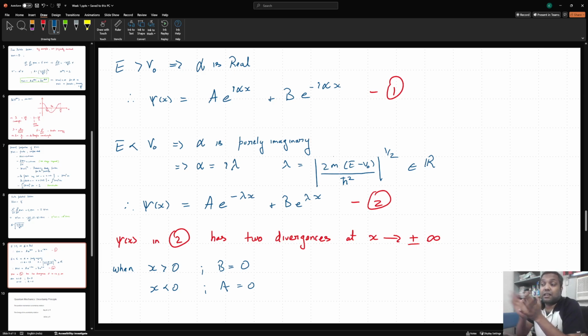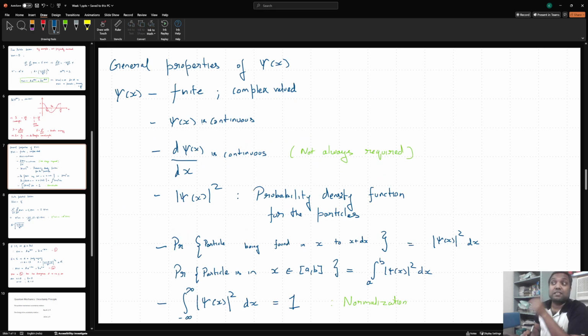So how do I try to combine this and write this as one solution? How we do that is to realize what happens at x equal to 0. Remember, when x is fully less than 0, I only take one of these two functions. When x is fully greater than 0, I only take one of these two functions. What do I do at x equal to 0? To answer that question, we will have to look at the second condition. Psi of x has to be continuous. So whatever value it has as x tends to 0 from the positive side, and whatever value it has as x tends to 0 from the negative side, both have to match.